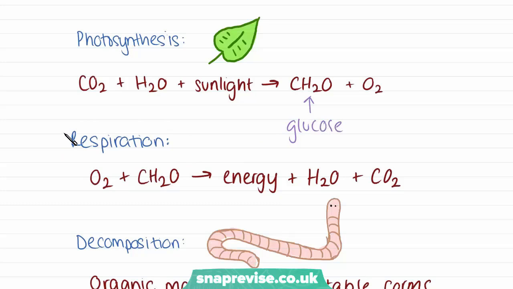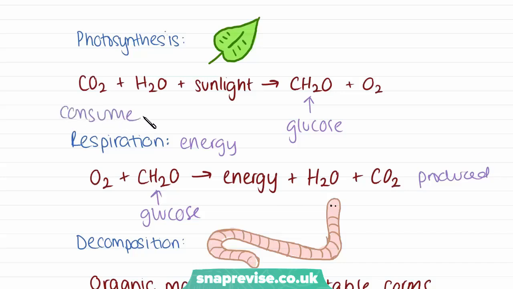And a similar process is respiration. Carbon is moved in this because animals and plants do respiration to release energy from carbohydrates, such as glucose. Here it's combined with oxygen, and when this reacts together, we get a release of energy, water, and also carbon dioxide. So here, carbon dioxide is being produced, and during photosynthesis, it is being consumed. So they're almost like opposite processes of each other.